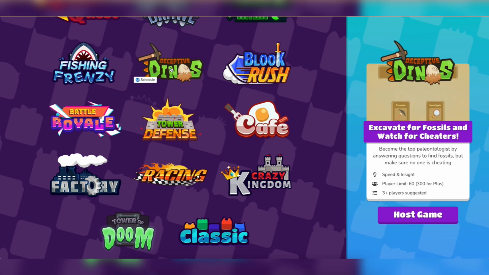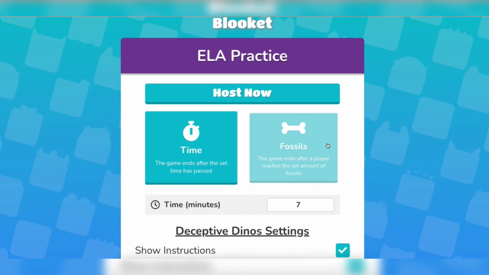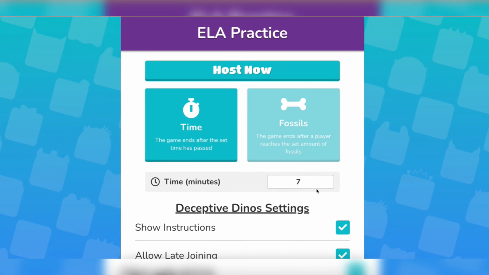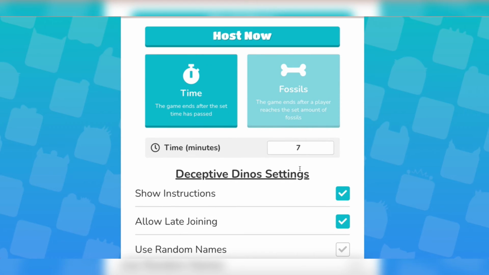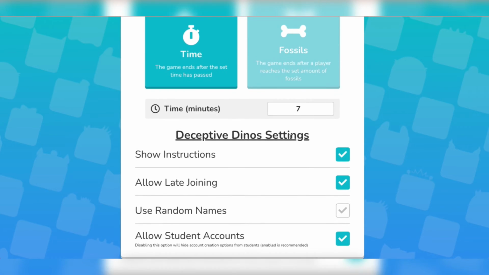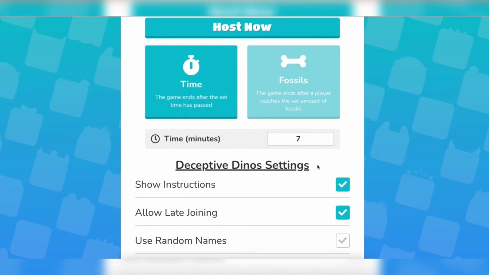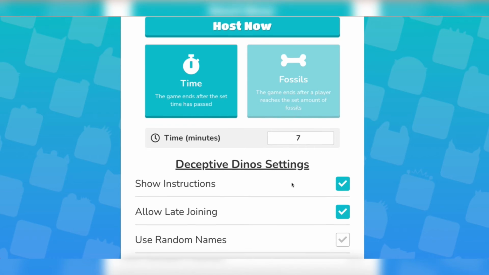So you can choose any one that you've liked and click host game. And then the time limit is the amount of time that students will be able to work independently. If your Blooket doesn't have very many questions, it will just repeat the questions over again. So 7 minutes is usually a good time frame unless you have many questions. And then I tell my students that they need to have their real name and their username, so I know who is who, and I can get data and things like that.